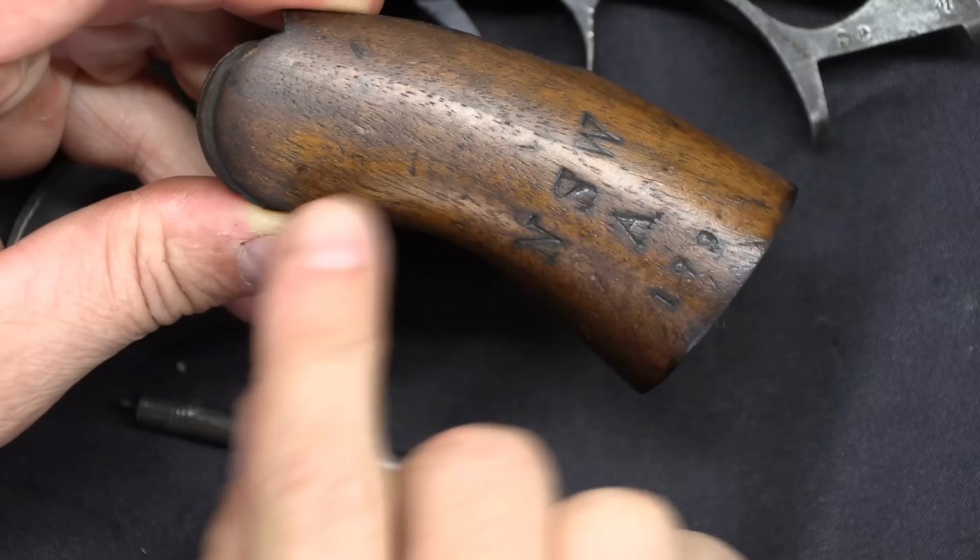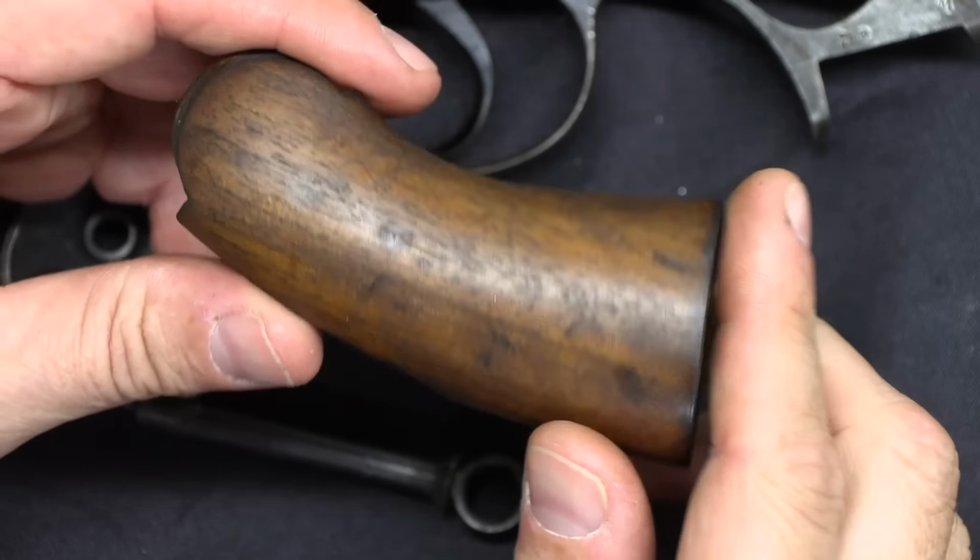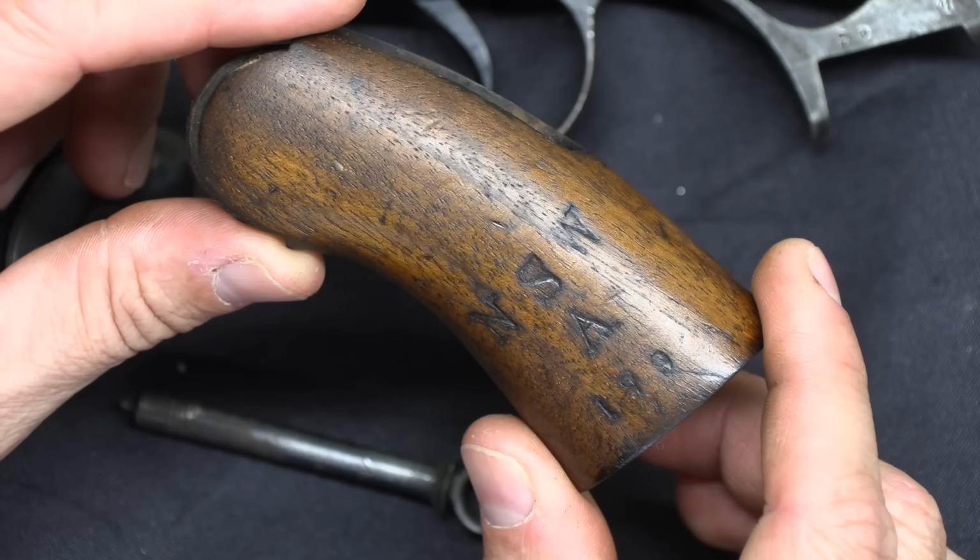Oh, and while we're here, this grip is smooth. The Mark I grips were checkered. I guess that was deemed not really necessary and more work that didn't need to be done, so Mark IIs, they just left the grips smooth.